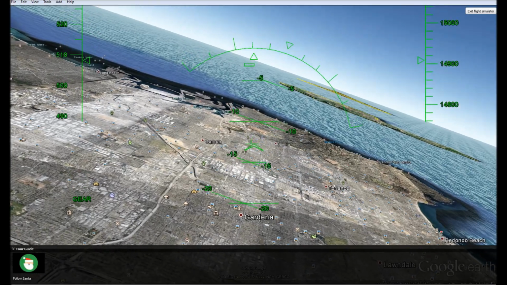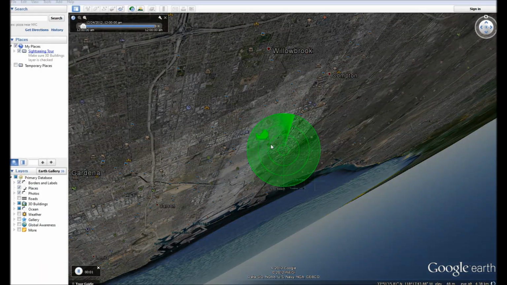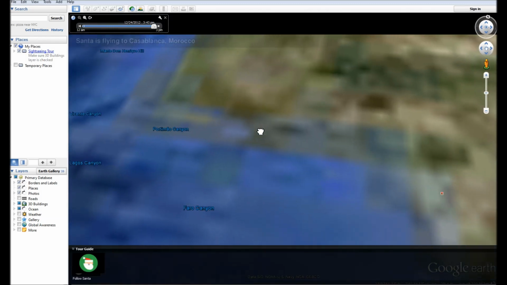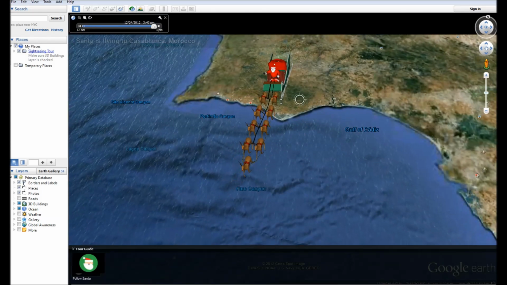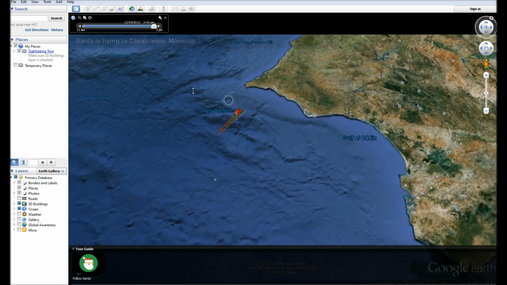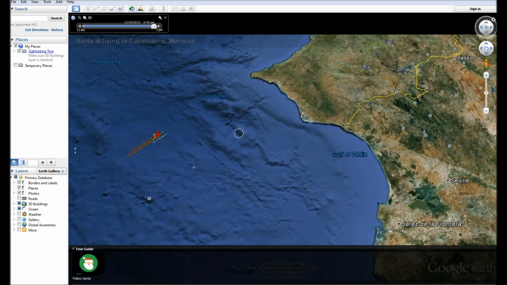He's just flown over Portugal. I'm following Santa. Yeah, me too. Well, I'm not actually following him yet. Okay. He should be over the ocean. Yo! Does he actually move? Yeah. He's Casablanca, he's going towards Spain. No, he's not.